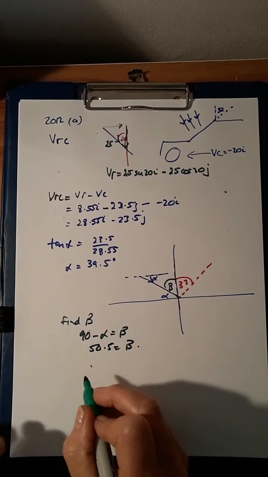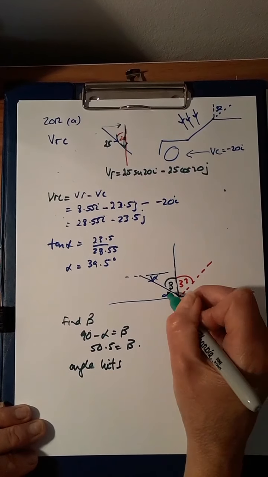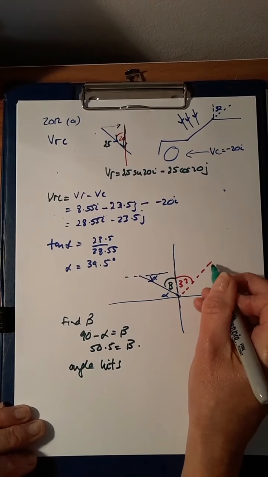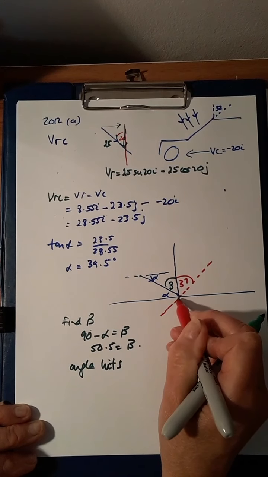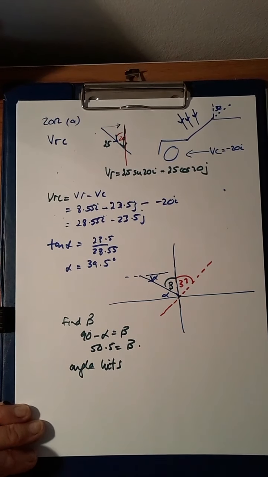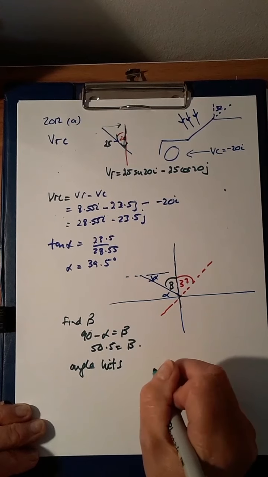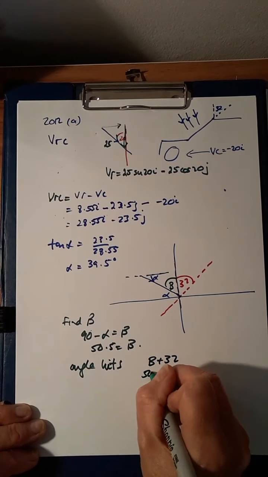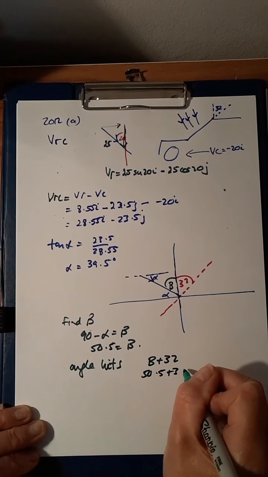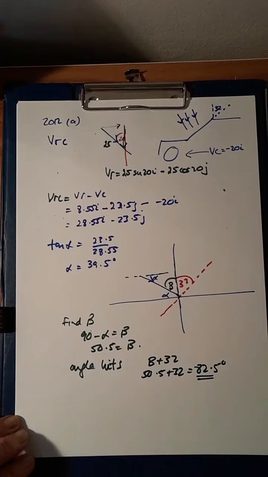So the angle that it strikes the windscreen, this is your windscreen angle here now. Remember, if I extended that down, that's the angle the windscreen makes with the vertical. So the angle that it hits the windscreen with is beta plus 32. And when I add 50.5 to 32, I shall get 82.5. And that's the angle I want at the end.